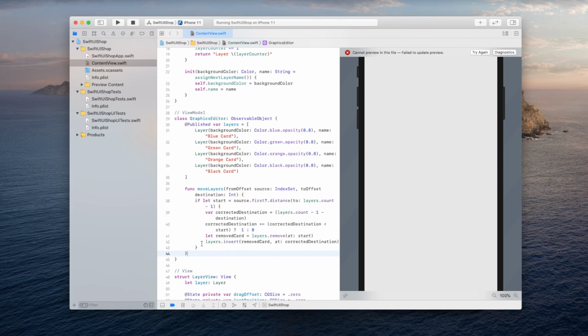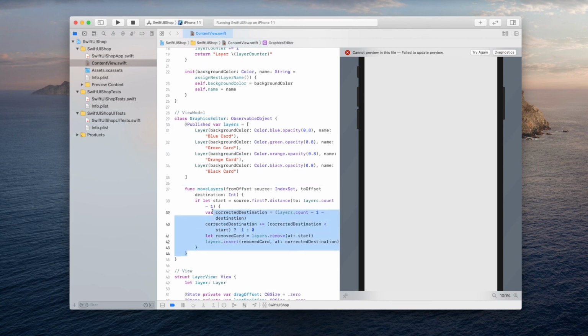All right, so what this part of the code does is it tries to figure out based on, remember, the list we have in the layers navigator, it has the reversed order, so it's more readable to the user. So here we have to basically calculate the source and destination based on the reversed order of the reversed order, which is the literal order that our array here has. And based on this, if the user decides to move the black card to above the blue card, we know which location at the array that is, and also the actual destination in the layers array.